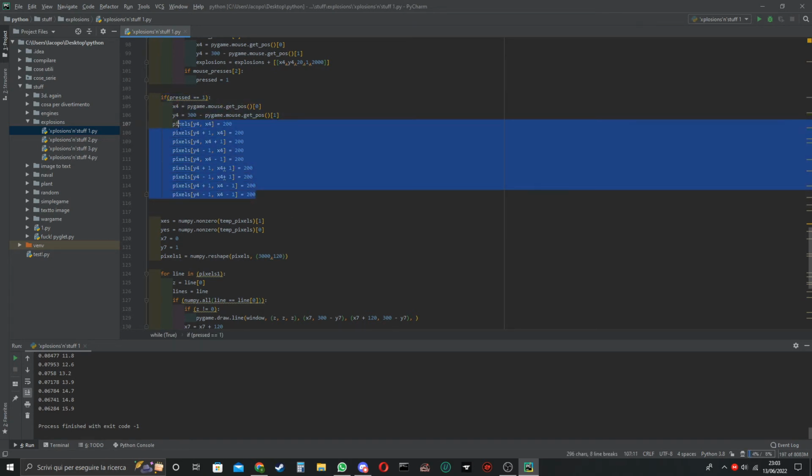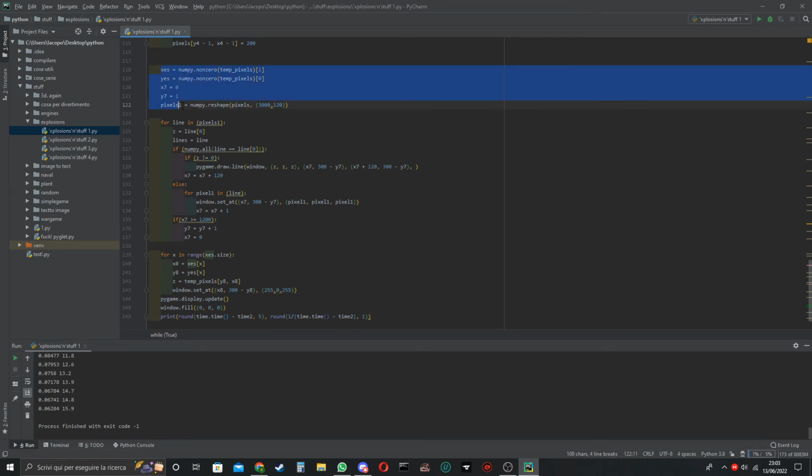This creates the wall, and then we get to the main part, the slowest part, which is actually drawing to the screen. So for that speed up, we find the temporary pixels, and we get the non-zero values. So we find the position, and this we will work with later, and then we just reshape the pixels, which is the actual array of all the pixels, into a different array with the same total size, but we can handle it better and we can draw faster.